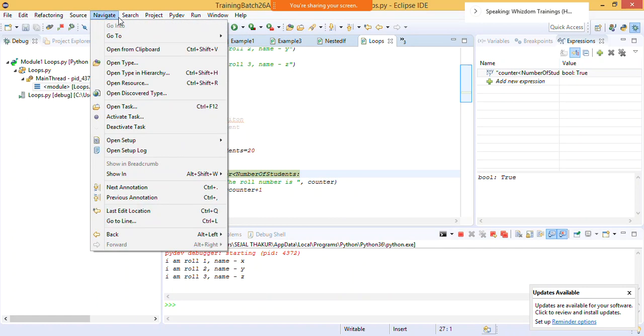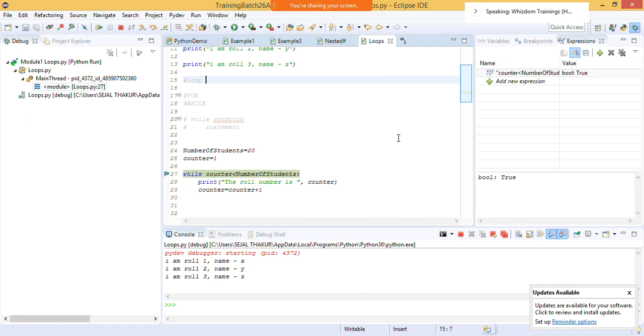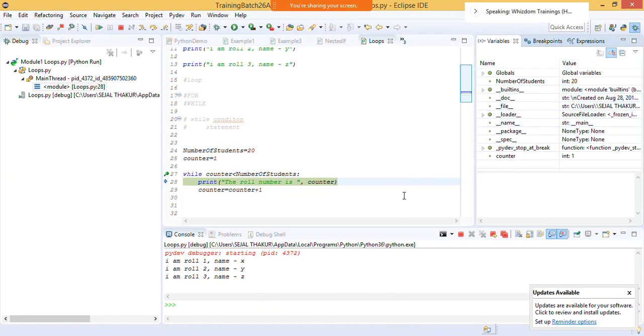And how you can do that is, you see the step into, step over. Okay, I'll use F6. When I use F6, automatically it goes to the next statement. It is stepping over, which means that each step that follows, it is going to stop on each of those steps. Okay, so now the condition is true, you see in expression and variables 21, and with F6 I'm continuing to step over within this while loop step by step, right? So you see what's happening. It prints, it evaluates, prints, increments the counter, evaluates, prints, and so on.